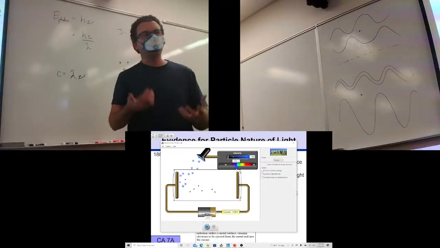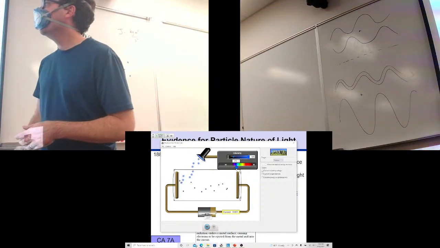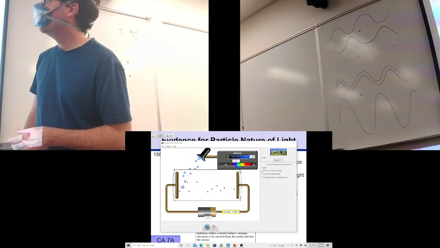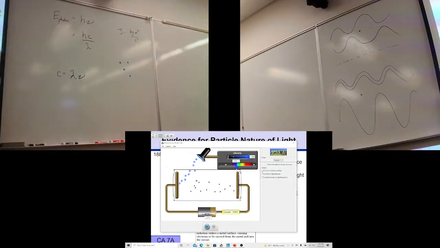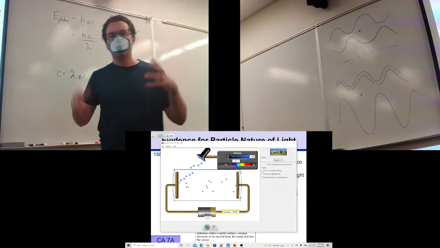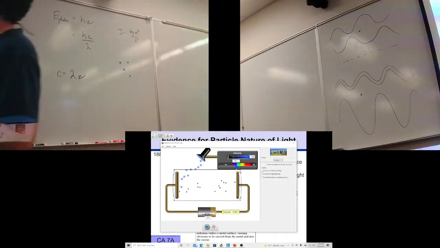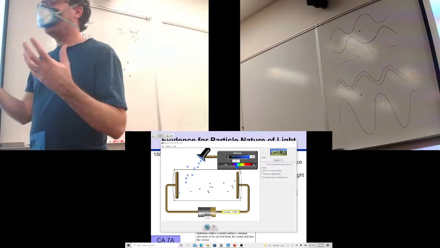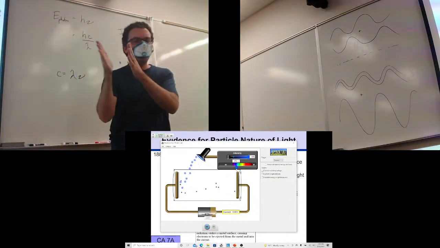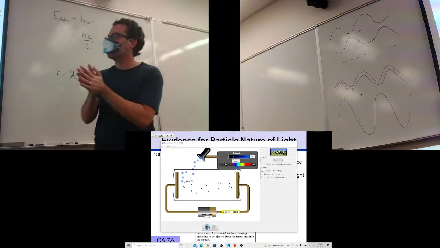These particles are actually electrons, and they're mostly coming out kind of fast, but some of them, the slow ones, were from a previous wavelength that I had set it to and didn't wait long enough to see if something had happened. And they're still coming out. The faster ones are from this current light. And so basically there's like a threshold. There's like a minimum, or I should say a maximum wavelength before electrons come out for sodium metal.